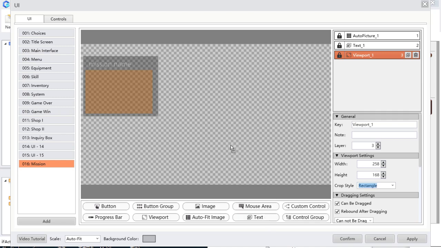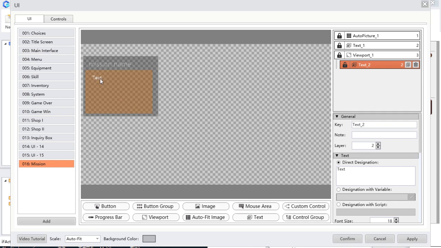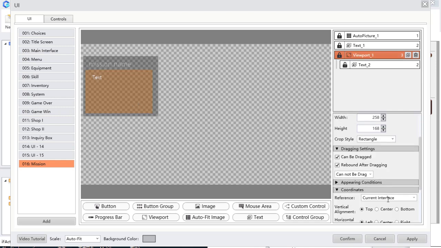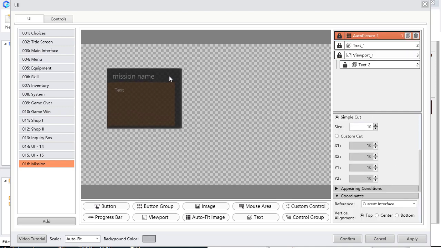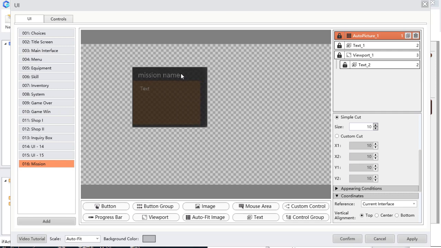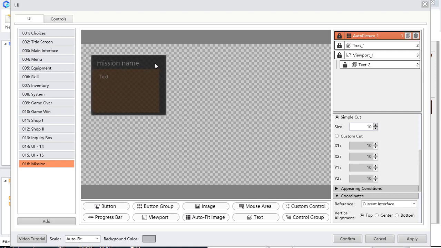Okay, we also need a text control to make the description, and we change the reference to the base. Okay, now when you want to change the position of the mission interface, we just drag it, and all the parts of the interface will move together.